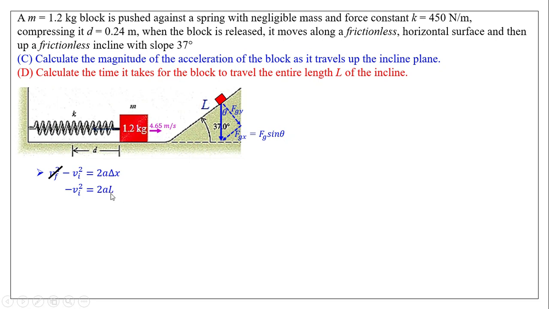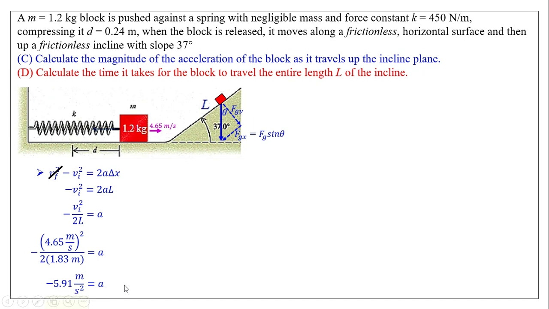Once again, I'm just going to replace with delta L because this is now on the ramp, which is just the length of L. So to find A, I'm going to divide both sides by 2L. Therefore, it'd be negative Vi squared divided by 2L. So here, I'm just going to plug values in. The negative sign I'm just going to carry down. Vi being a positive 4.65 because it's moving to the right. I want to square that. And then the length here, once again, is a positive 1.83 because it's just length. And if you do this correctly, you'll get a negative value of 5.91.